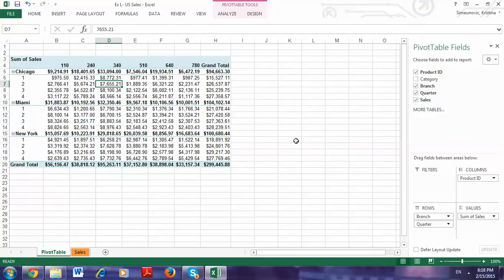Now you decide to give the pivot table sheet a more descriptive name. When you name a pivot table sheet, it is best to avoid using spaces in the name. If a sheet name contains a space, you must put single quotes around the name if you refer to it in a function. Now rename Sheet1 as Pivot Table. Here, it's already renamed.